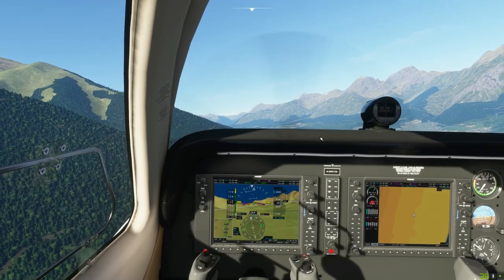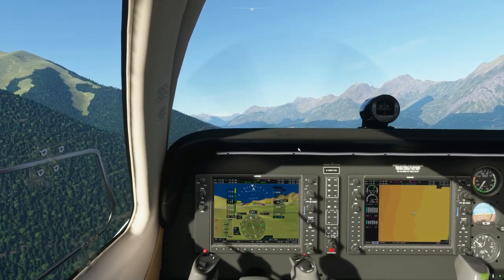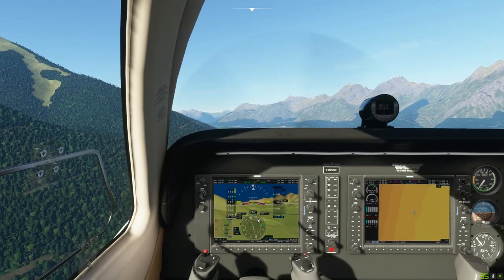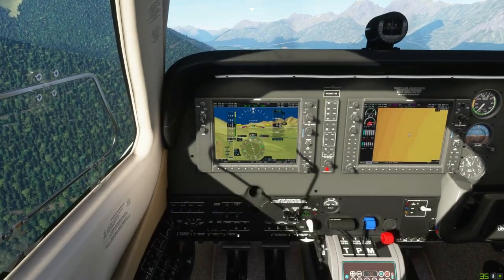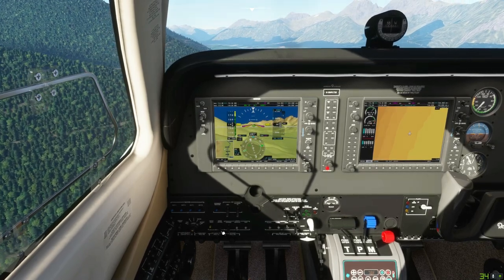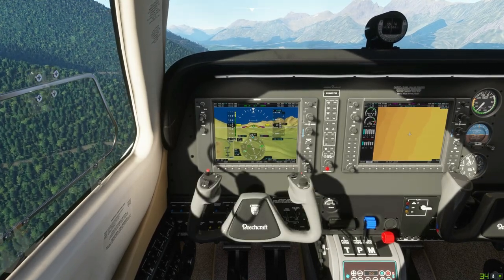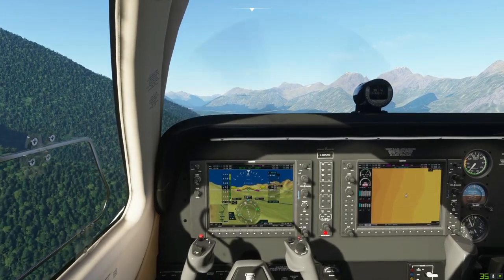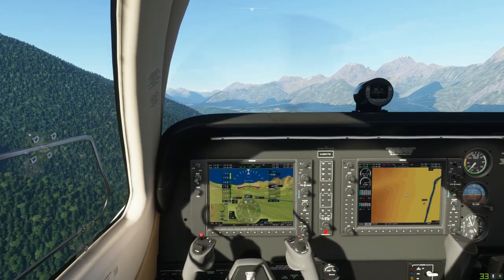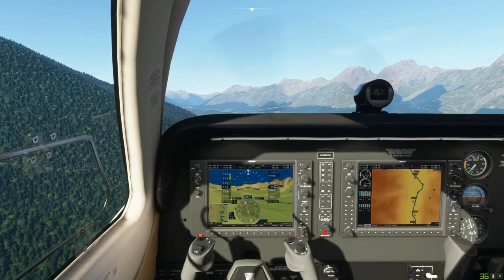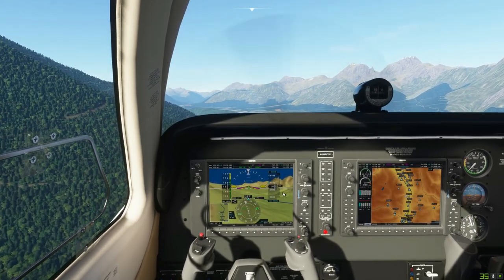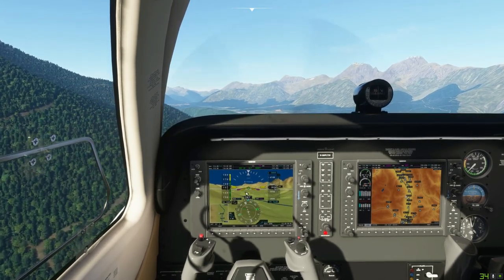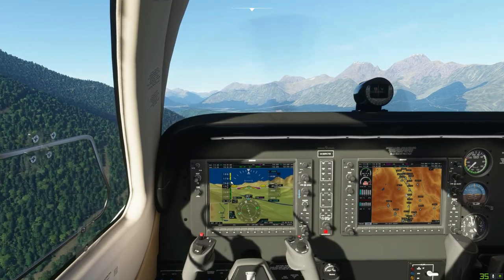So we are following this valley here, and the outside is pretty warm right now. I'm not worried about pitot heat, but we can go ahead and turn them on and prop de-ice too, just to be on the safe side. So now we have the engine leaned and we are reaching our cruising altitude now. We are almost there. So when the aircraft levels, it's gonna keep speeding up and it will overspeed.